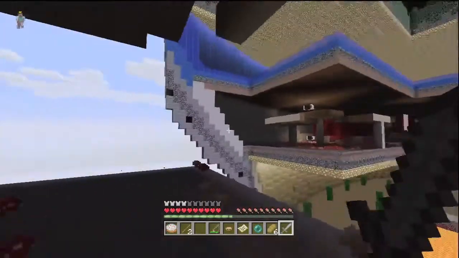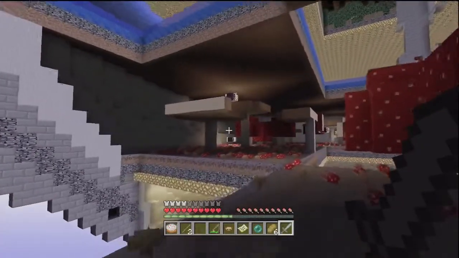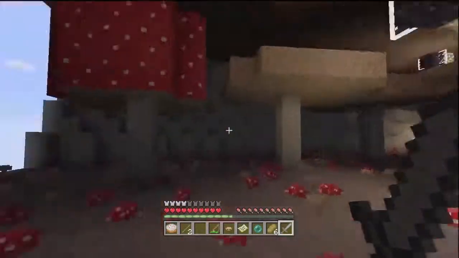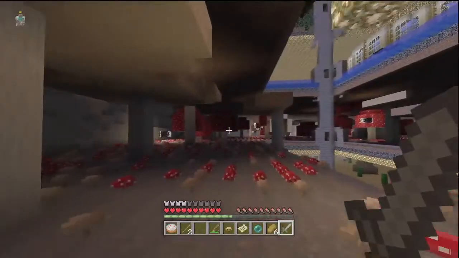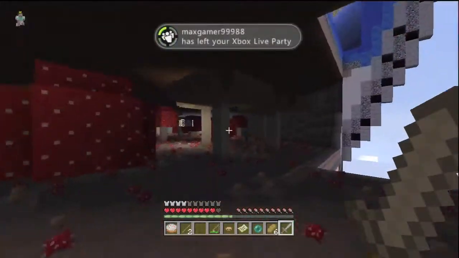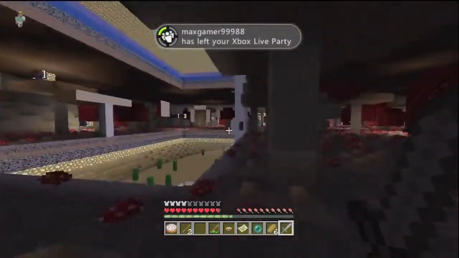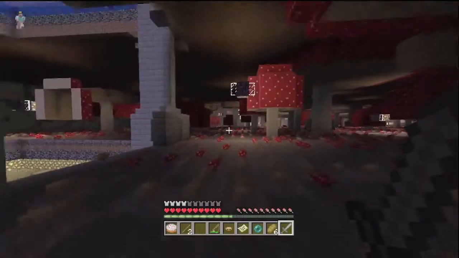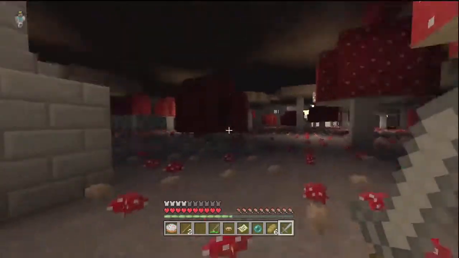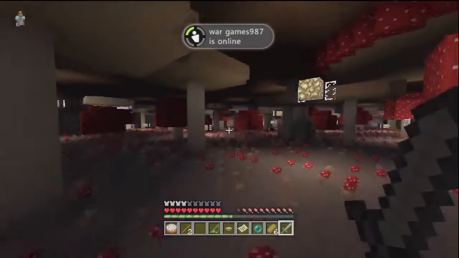That's right, the changelog. Now this means that 4J Studios has handed the update to Microsoft Cert Testing. Here's proof: TU12 has now been handed over to Microsoft for testing. Here's the change list, and that's the link that I'll be talking about. In the link we get to see the changelog, and in the changelog we get to see all the differences, all the additions and stuff, all the bug fixes that are being implemented in the game. So let's get to it.